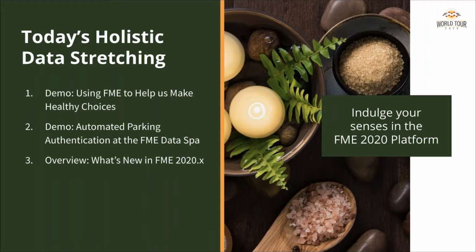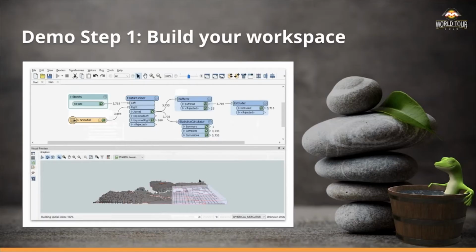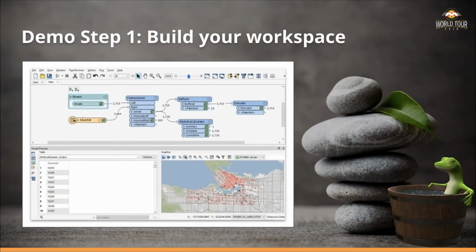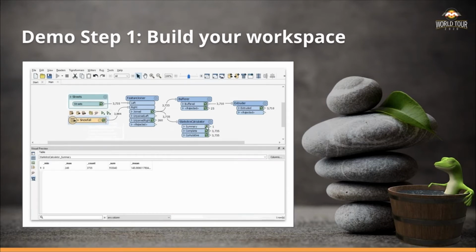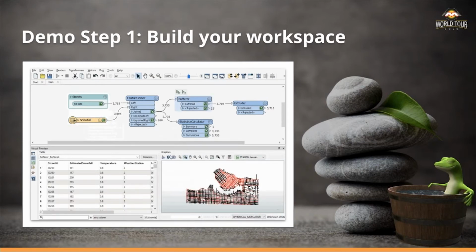What I want to do first before we get into it is give you a bit of a secret. Every time you use FME, there's really two things that you need to think about. The first, shown on this slide here, is building your workspace, or building up the logic that you want your data to go through. So maybe that's connecting to a specific source and then manipulating that data and then sending it out to a destination of your choice. That's really what you want to be thinking about in step one.